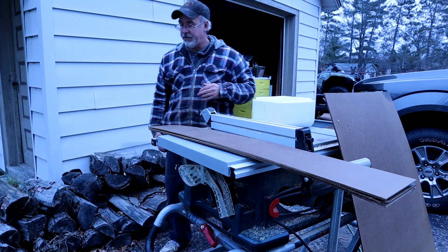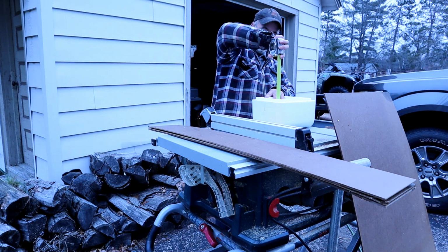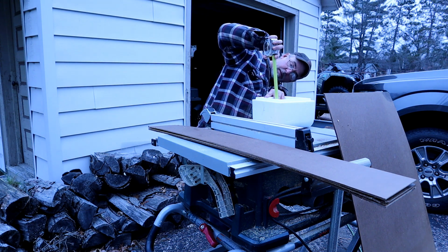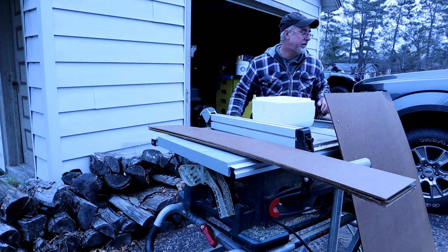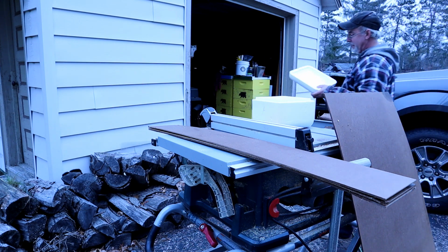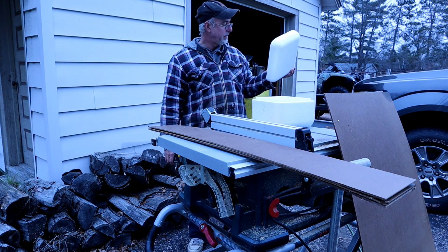So if I do 4 inches, or do I do 4 1/8? I do 4 1/8.